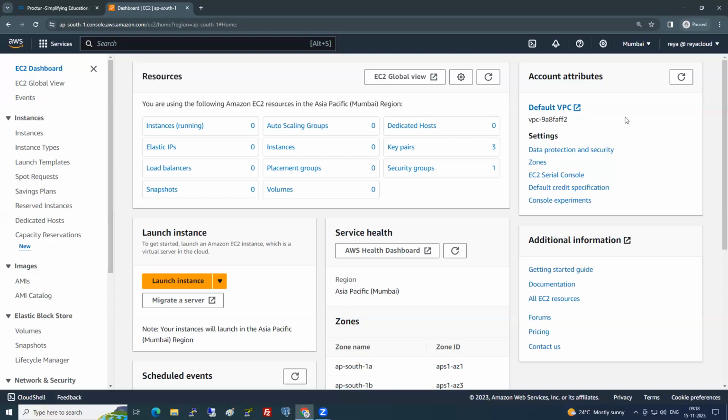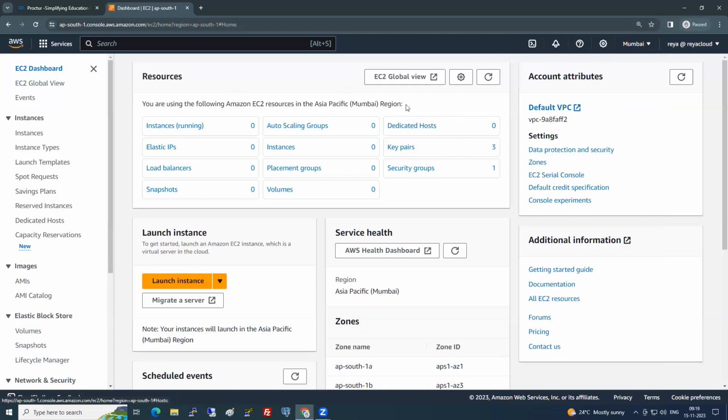Is launching an EC2 instance in Mumbai, launching EC2 in Singapore, Sydney the same or different? It's the same. The only difference is the regions, the places. As we are in India, which region should we choose? Mumbai. Or else you can choose Hyderabad also. I told you Hyderabad is a latest region, no? For that reason, we'll be using Mumbai only, because in the latest regions, sometimes a few services or features might not be available. So whenever you go to the EC2 console, the first thing that you should check is the region.